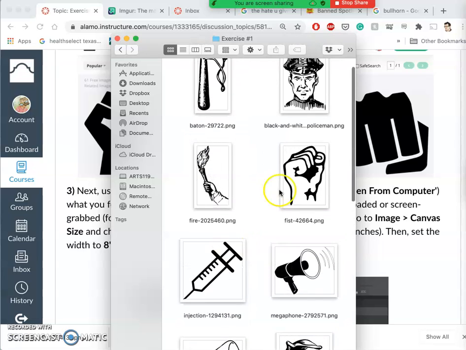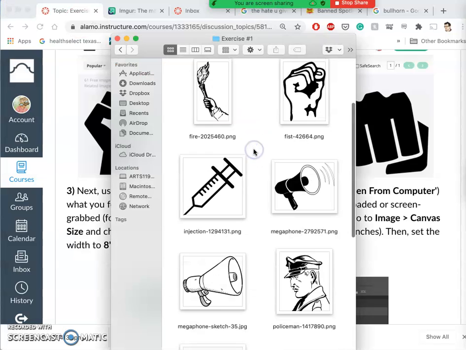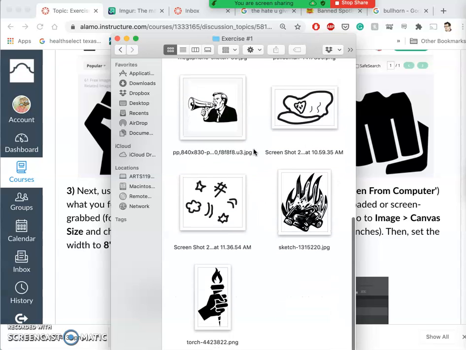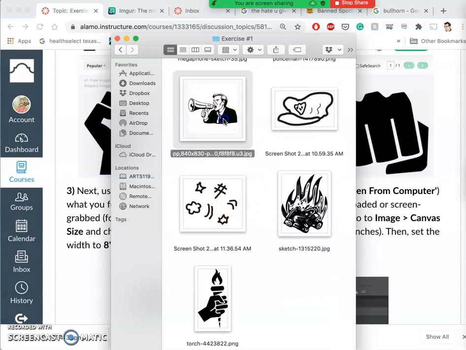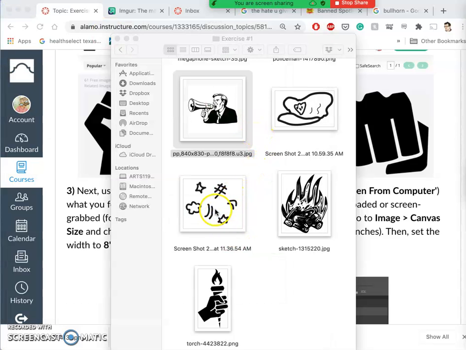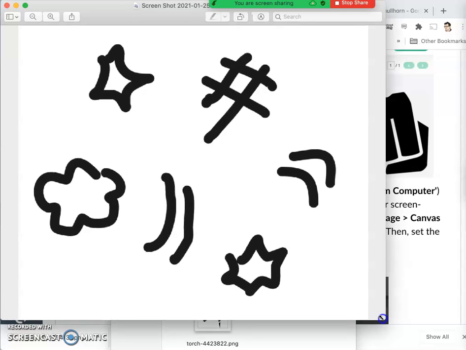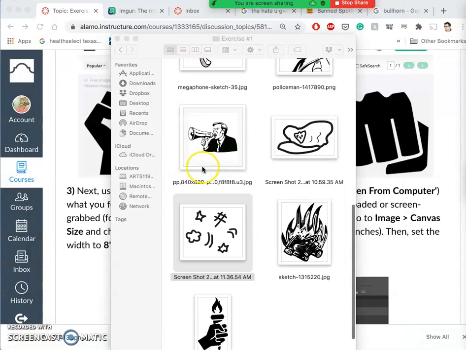I'm just worried that these all should be black and white. They should all be the right size. Notice that some of them are PNGs that have what looks like a gray background in preview, the Mac way of showing things. That means they're a PNG and they actually have an empty background. Others, like the screen grabs or this JPEG, will have a white background behind it. And my screen grabs, even though they might be PNGs in their format type, also have the white background behind it. So we're going to learn how to separate the line art from the backgrounds.